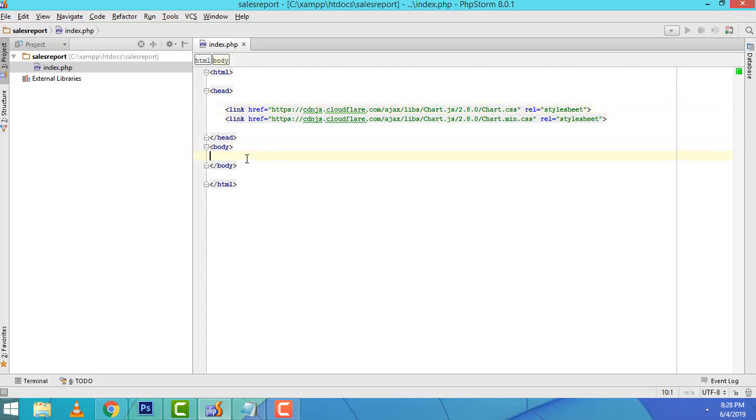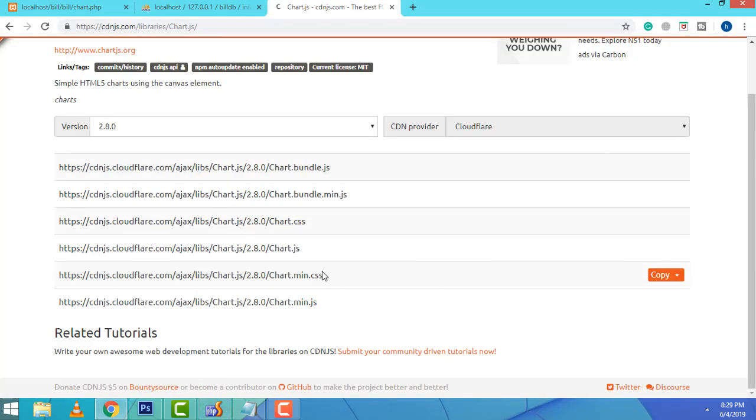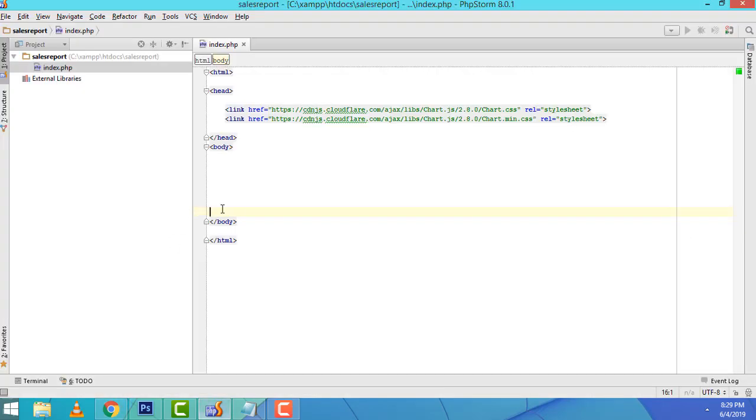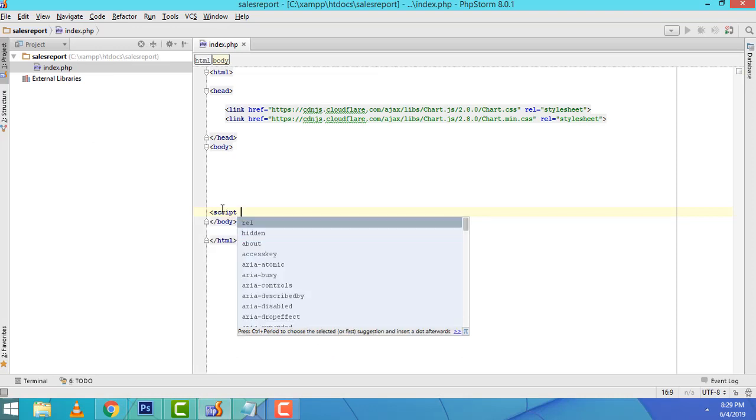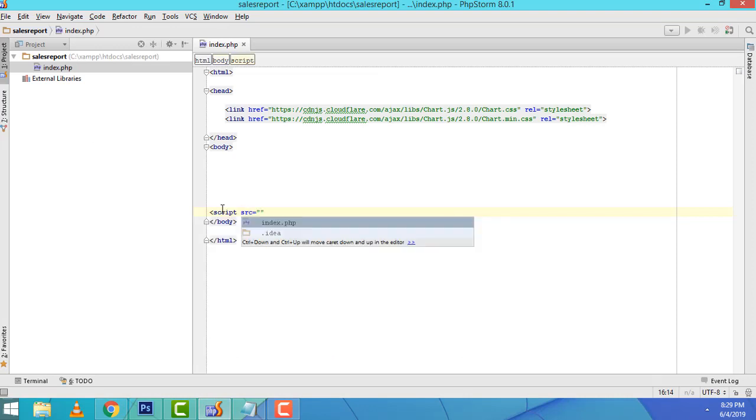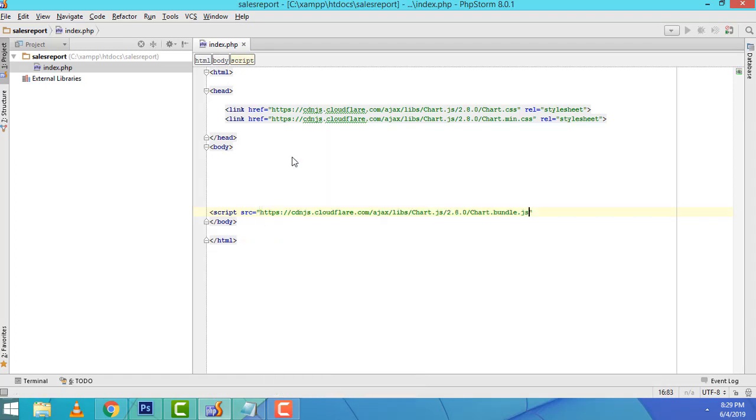Now I am going to paste the JS file. Right, now here, this is the JS file. Here these are the JS files. First one copy. Right, here we have to write script src. Now you can paste the stuff. Right, here you have to close it. The same thing, Ctrl C to copy this one, Ctrl V to paste here, remove the stuff. This one we don't need, remove. Here we have to paste the one.